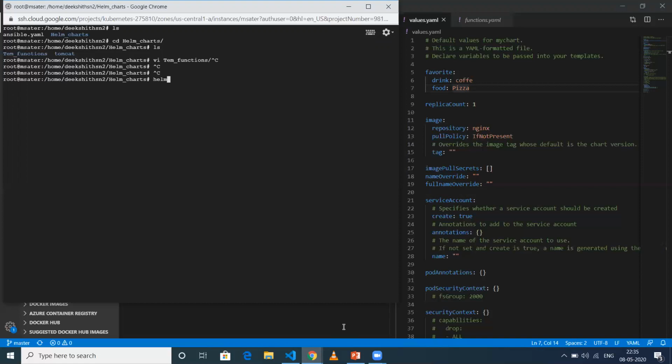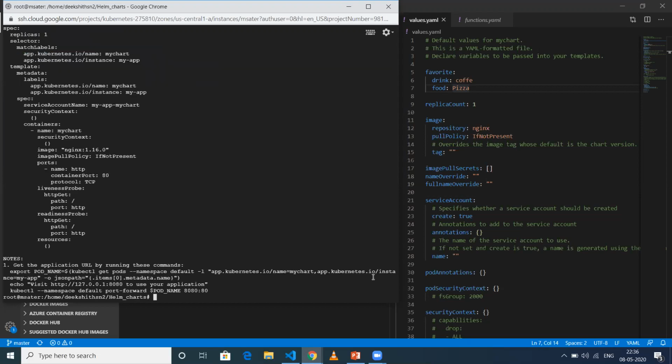For that, if you remember, the command is helm install, and as this is Helm 3, either you need to use --generate-name, or you need to provide the name, and then use the options --debug and --dry-run. And then you need to give a chart name, basically temp_functions in my case.